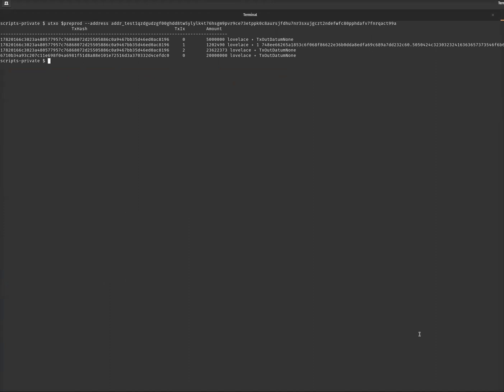By the way, have you guys checked that inside the Cardano CLI, before creating a transaction, you can find out how much minimum UTXO you need?